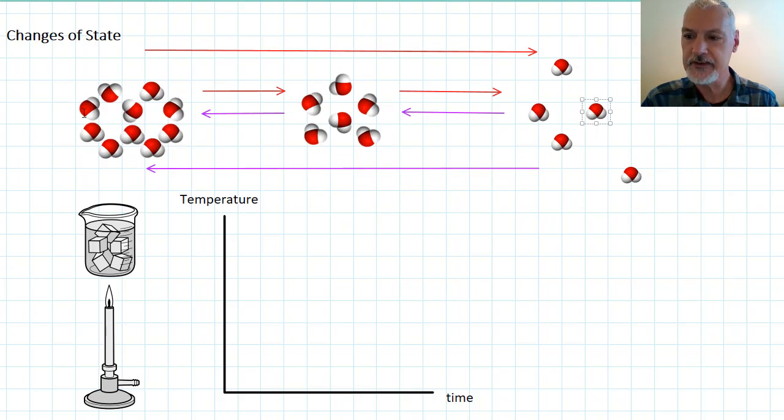Let's start off with a solid. Here we have an example of ice, where the particles of water are arranged in a nice, ordinary lattice. And let's say we begin at some temperature down here on our graph down below. Let's say we start right here at a temperature of, say, minus 5 degrees Celsius. We then proceed to add some heat to our ice. This is going to cause the particles that are present in here to start to vibrate back and forth more quickly. This results in an increase in temperature, which we see is sort of a line like this. So during this portion, we're getting a faster vibration of our water molecules.